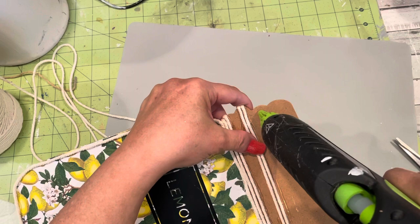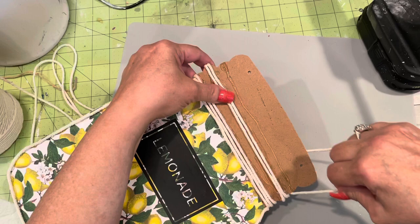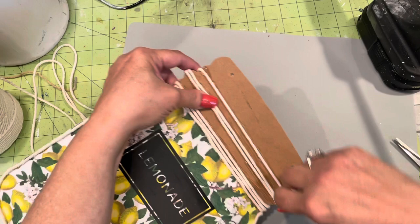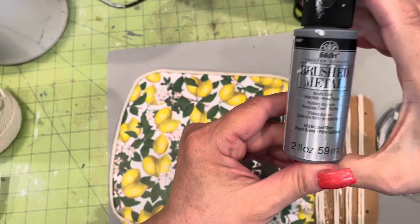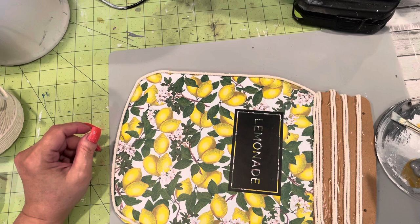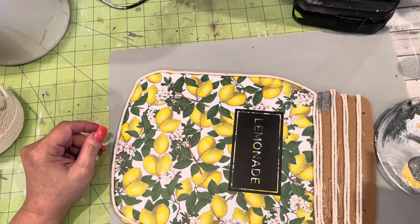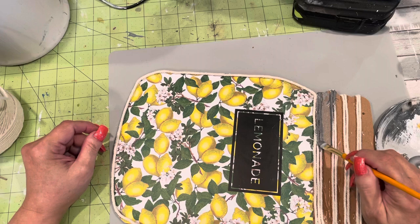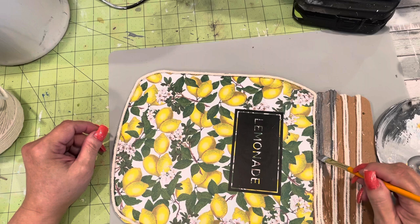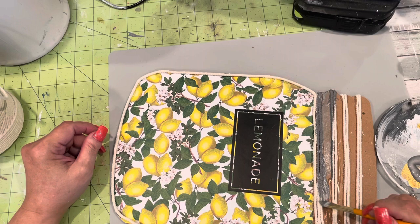And of course, what's more summer than lemonade? Now I have some Plaid FolkArt paint. I think it's metal. It's a silver, but not a bright shiny metal, a little more dulled down. So I'm painting the upper half with that. It took a couple of coats, but I painted on the rope really nicely. You can see how nice that's looking already.